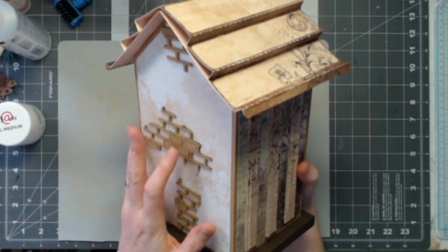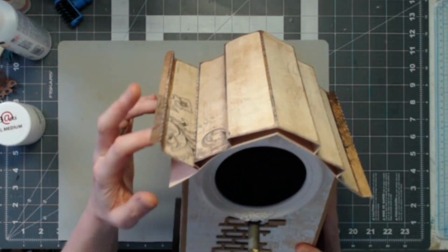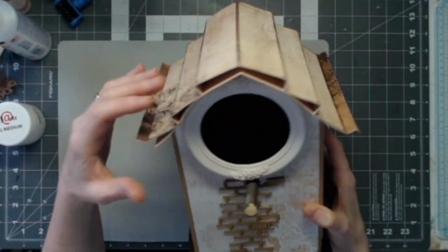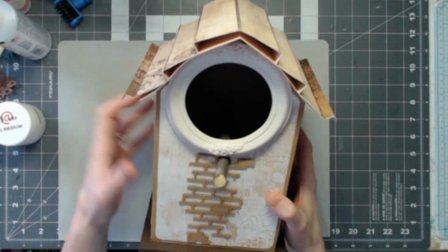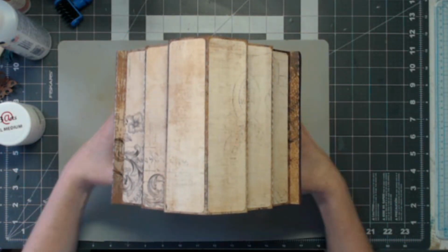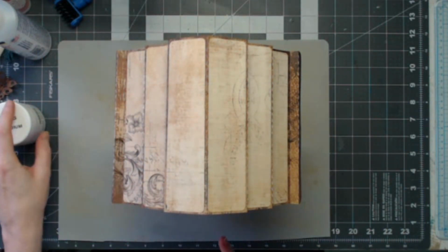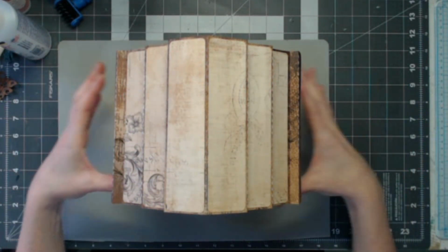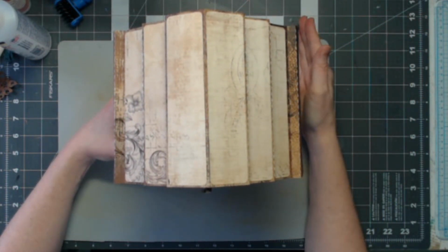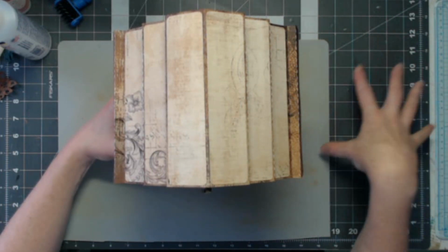so this is my finished house. Well, I think I'm going to glue down these ends here to make sure that they stay flat. But this is my finished birdhouse. It's still drying, and after it is dry, then I will finish the decorating of it. So real quick, I will put in an extremely sped up version of assembly.